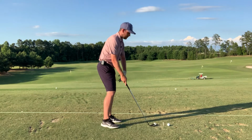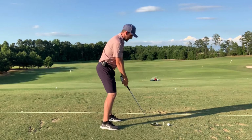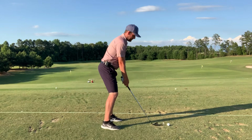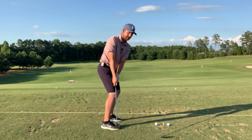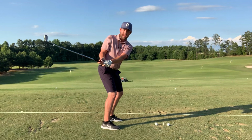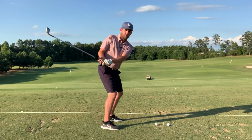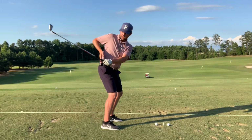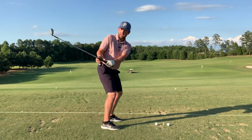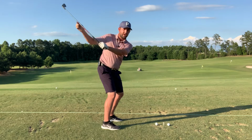But what I do see quite often with junior golfers and adult golfers is that, let me just get in good posture, there's a previous drill on that, I see quite often they swing the club inside, very low, under, it gets around here. So you see the head is very much behind my body. My hands are getting very deep, on camera you can see they're close to this side of my body. I've even seen some get behind my body. So the hands get very deep, the club head gets very much inside, and they get the shaft at such an angle this way rather than more upright.